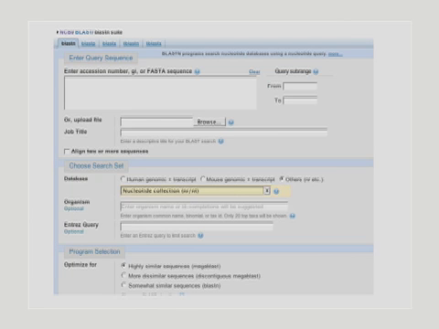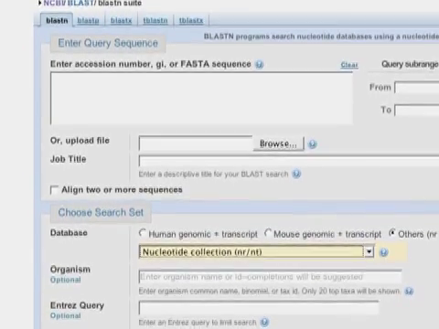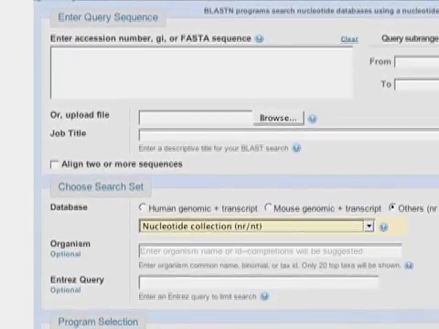So this screenshot is now of the program that will allow you to type in your DNA sequence and search the database for any similar DNA sequences that are in the database. So the large box shown at the top right here is where the DNA sequence will be pasted. And then all you do is scroll down to the bottom of the page and click on a big blue button that says BLAST.